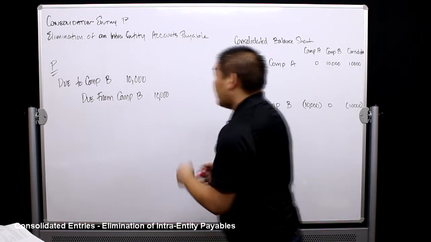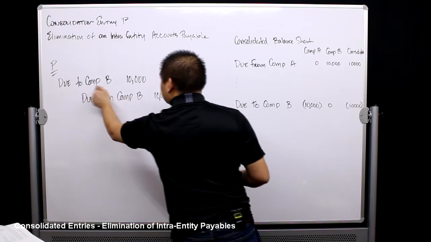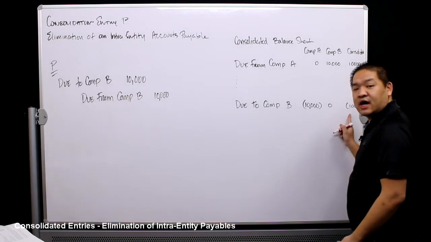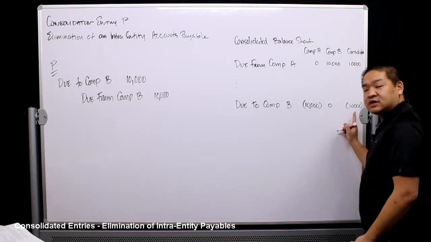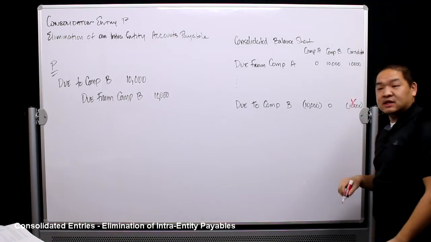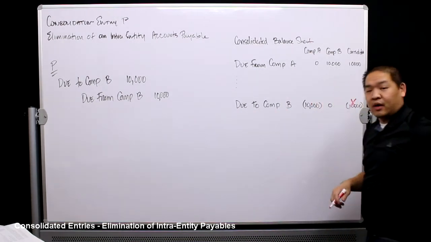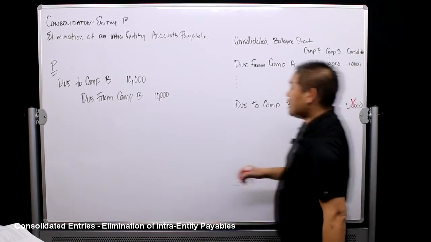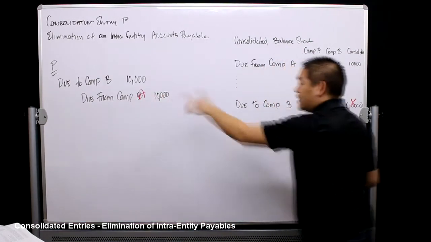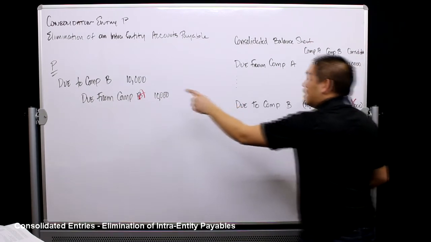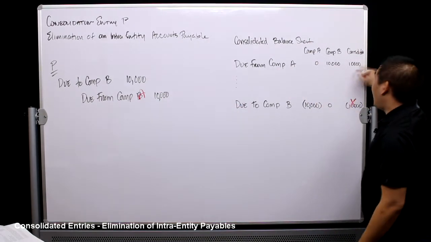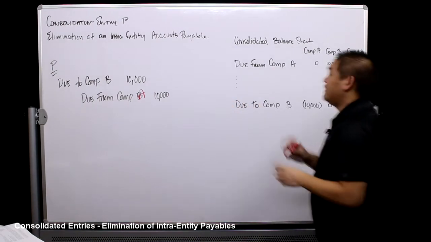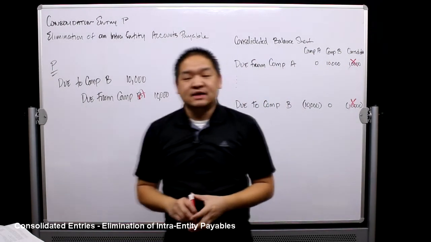What does that do? Well, this debit right here, due to company B, eliminates this, right? Because this is a credit. Opposites of credits are debits. So if I were to debit this, I get a zero. That means I don't need this account anymore. Credit due from company A for 10,000. By crediting it, I have a debit here. If I'm going to debit here, credit there, that cancels that out. So now I've eliminated my intra-entity transaction.